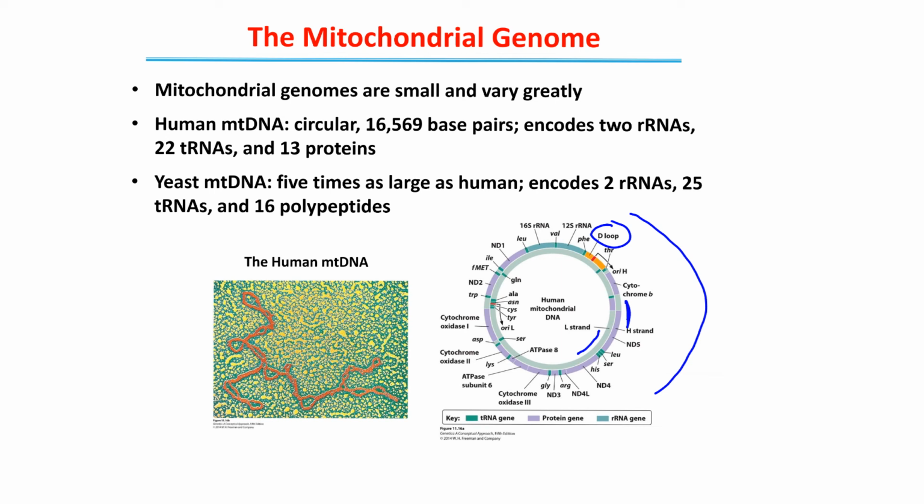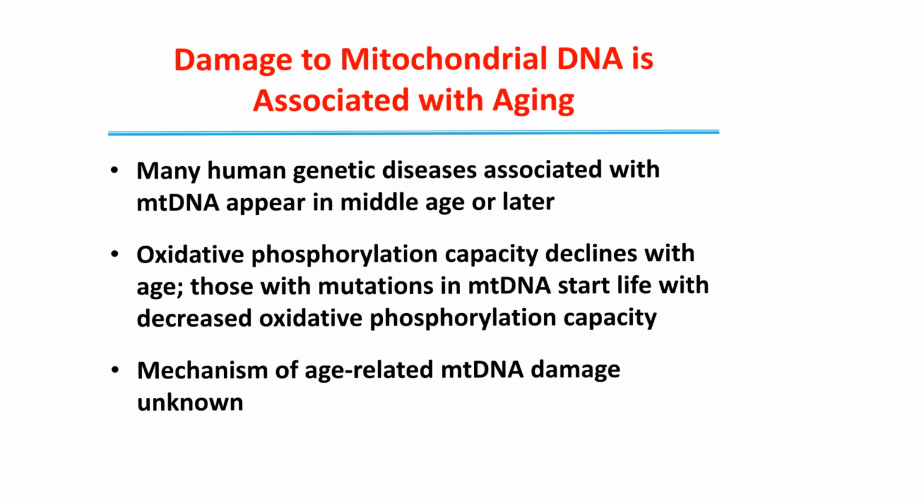So at the end, some interesting facts. We are all interested in aging. Well, maybe not you, you are still young, but for everybody who crosses over the bridge of 40 and 50, aging is a big question. So the symptoms of many human genetic diseases linked to mitochondrial DNA mutations appear in middle age or later. And it has been hypothesized that this is related to a decline in oxidative phosphorylation. So when we age, our oxidative phosphorylation slows down. So why does it decline with age?